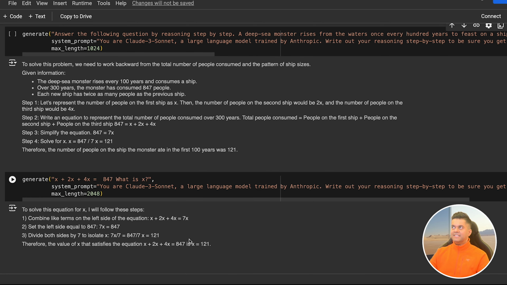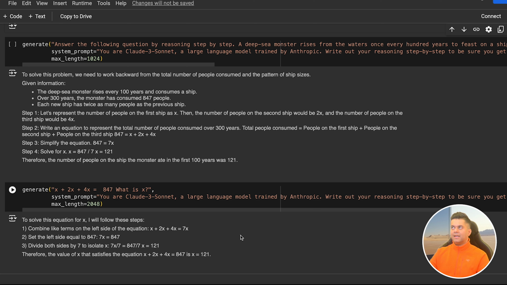Now, if you remember, recently in the LangChain, PalChain, and API chain video, we learned that LangChain has features to help LLMs solve math problems and also get accurate answers, because LLMs on their own are really bad at reasoning and maths. But it seems like Sonnet is able to do a lot of maths heavy lifting without requiring LangChain, and this is really good. In an upcoming video, we will check out Opus, which is the biggest LLM by Anthropic, and we will test it out and see how much better it is than Sonnet.